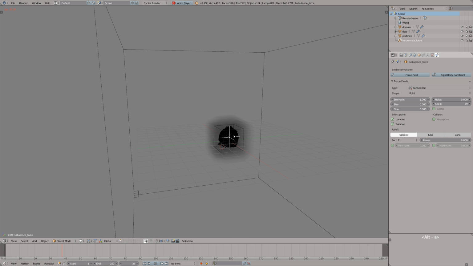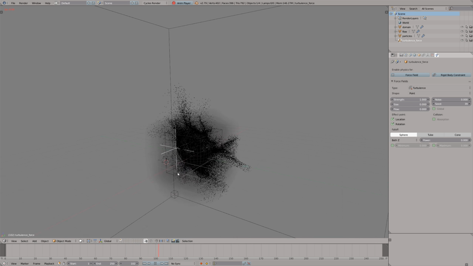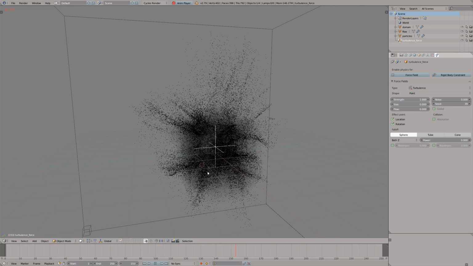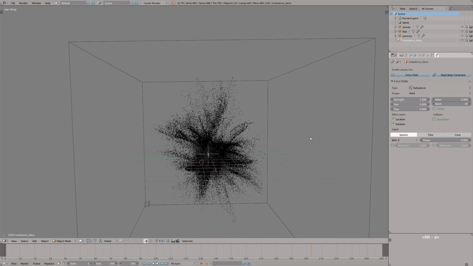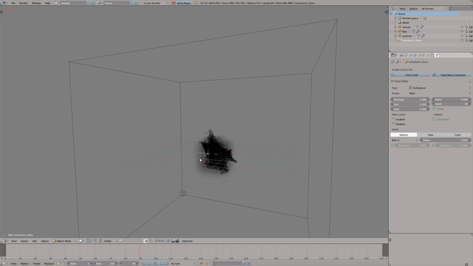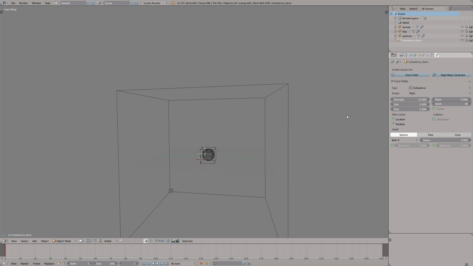But for now, let's just press Alt-A to preview it. And you can see how the turbulence force field warps the physics of the particle system. That looks maybe like an Obscurus from Fantastic Beasts and Where to Find Them. Let's set the size to 1. In other words, let's increase the scale of the turbulence field, of the 3D noise, which bends and warps the particles. That looks very interesting. Let's crank up the strength, set it to 15.